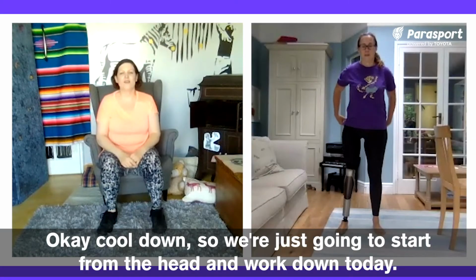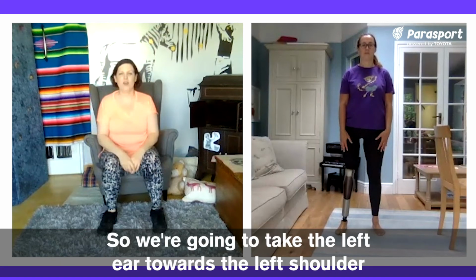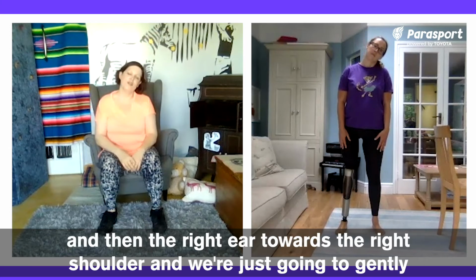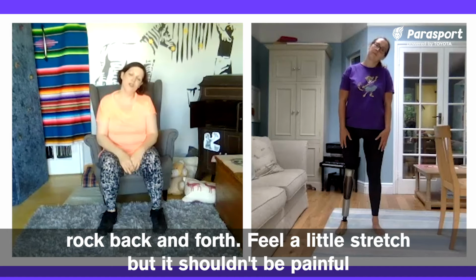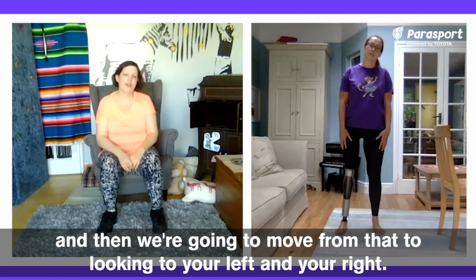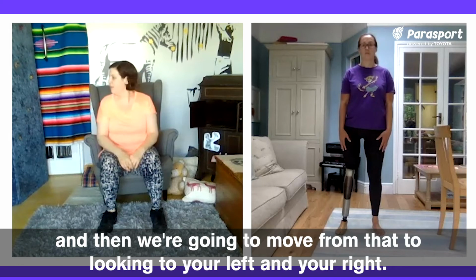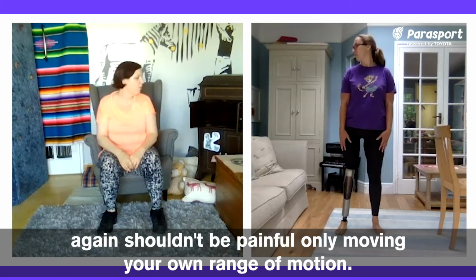Okay, cool down. So we're just going to start from the head and work down today. So we're going to take the left ear towards the left shoulder and then the right ear towards the right shoulder. And we're just going to gently rock back and forth. Feel a little stretch, but it shouldn't be painful. And then we're going to move from that to looking to your left and your right. So getting that twist in, getting that stretch. Again, it shouldn't be painful, only move in your own range of motion.